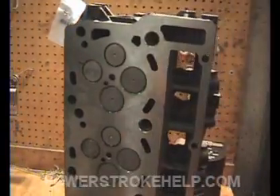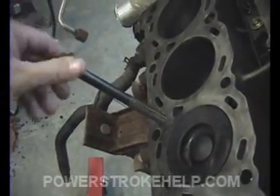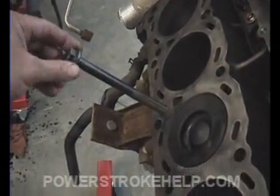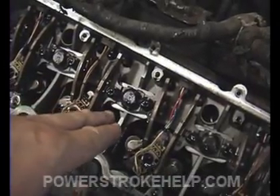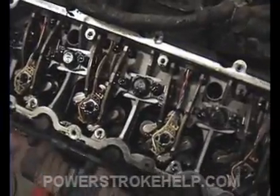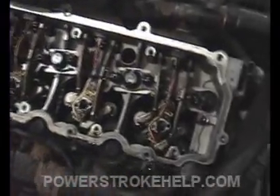If you push a six-liter and run the EGTs up, you run the risk of blowing head gaskets. And it's not just the fact that there's not enough bolts around each cylinder. The head bolts themselves on a six-liter are what they call a torque-to-yield bolt. This bolt can only be used one time — it actually stretches when you tighten it down. It's a very malleable material. The process of torquing these head bolts is: take them to 85 foot-pounds in a circular motion, starting at 60 and going to 85, then go to each one and do a quarter turn, repeating that three times. The concept of torque-to-yield bolts is that they stretch and keep an even pressure on the head gasket, but it doesn't work well in a performance or hard-towing application because they blow head gaskets all the time.